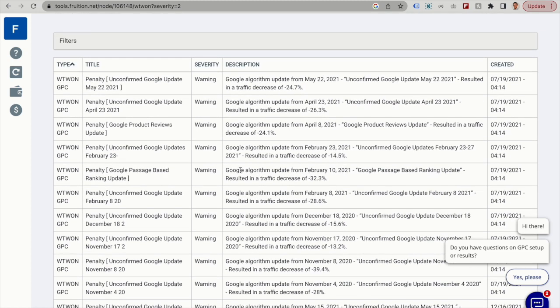So what I would do here is take this out to a spreadsheet, the name of the penalty, the severity, the percentages, and see if I could find any patterns here as to whether this is a content update, whether this is a technical update, whether this is to do with a specific part of the website.